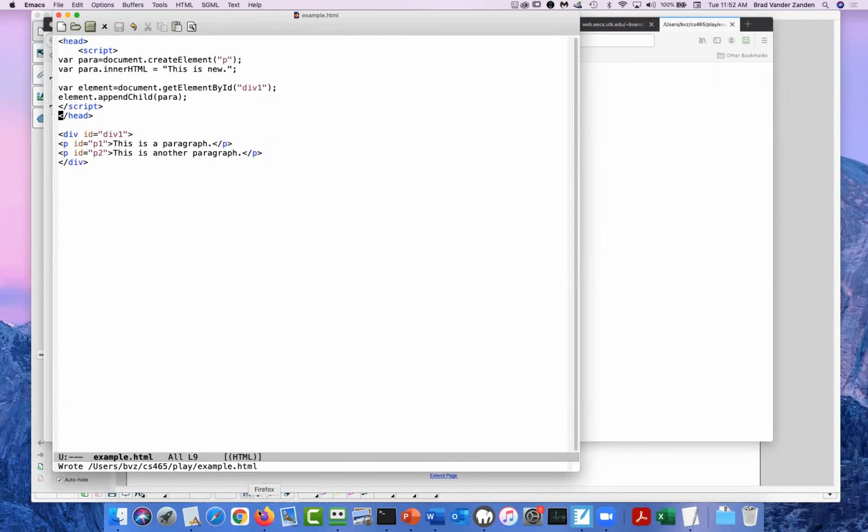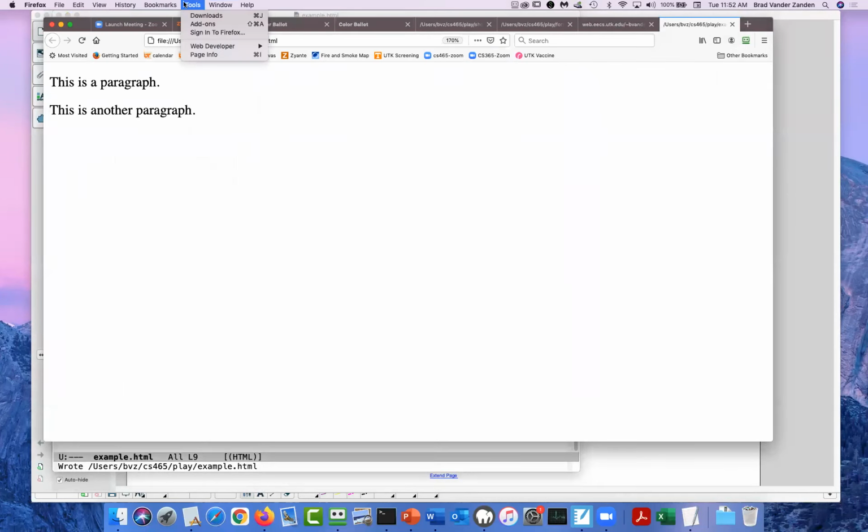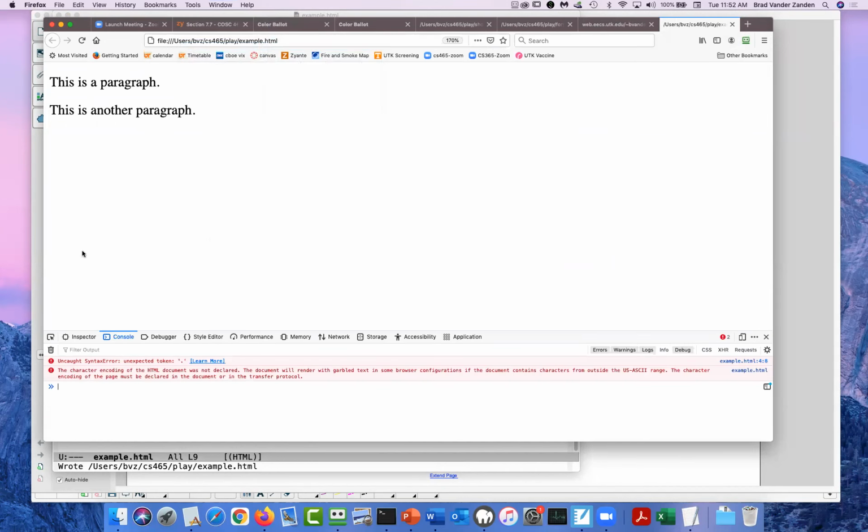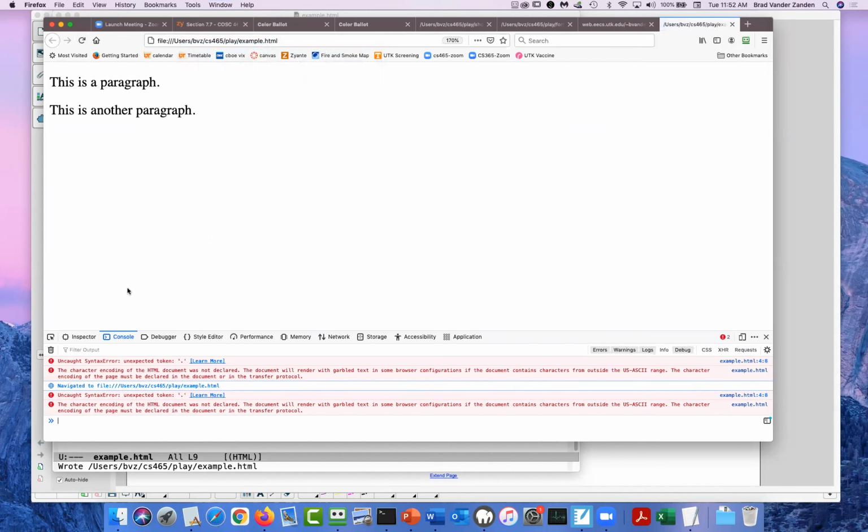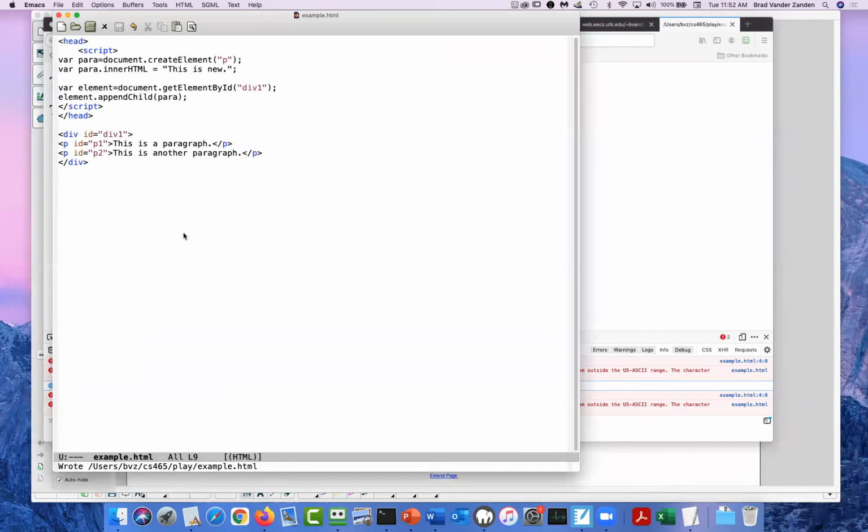And in fact, I think if I go and look at the tools, I will find perhaps, well, it says unexpected token, and I can learn more. But I think that the problem is that the script is executing before the DOM finishes.